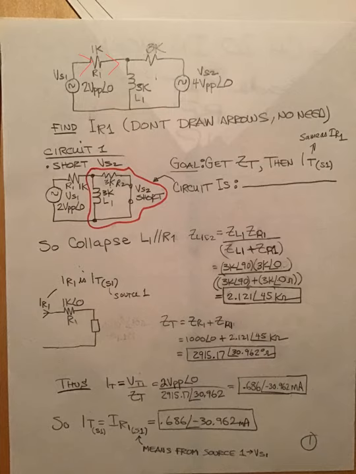All right, so the first circuit is shown there in the picture. And you notice I shorted the supply on the right. It's a voltage source, so it got shorted. And I'm asking you, what is this circuit in the red? If you said it was parallel, you are correct.